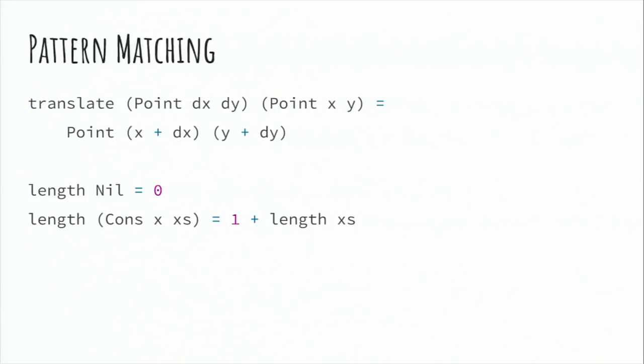is called pattern matching. You saw it with the translation, and there the point is also the value constructor. So you use the value constructor to deconstruct values of product types on the left-hand side of the function. So you unpack them. It was 1 point, but now it's 2 values. And the other point is now 2 values. Now you have 4 values. You calculate the stuff, and then you pack them into a point again using the value constructor. And that's exactly what you can do with lists as well.